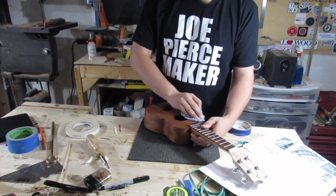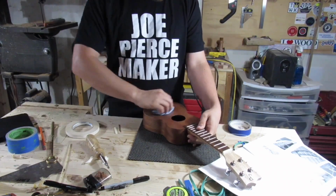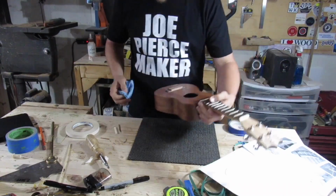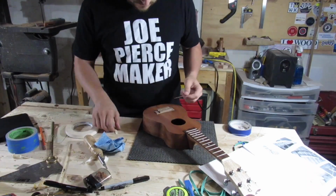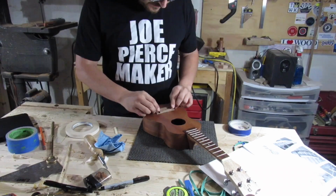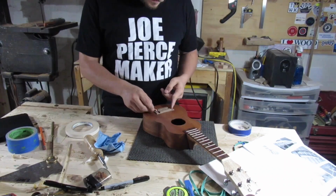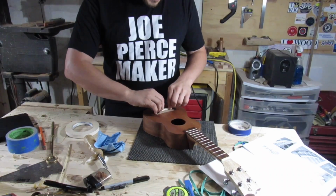So if this was something that I was making to sell, I would at this point throw it in the fire pit. But it's my first one and I'm making it for myself, so I'm willing to let things like that go. I just made a couple of shims out of some veneer, and I'm just going to put those under the bridge, and that will lift the back up, keep the strings in a better line to the nut, and it won't buzz, but the string action will be too high.